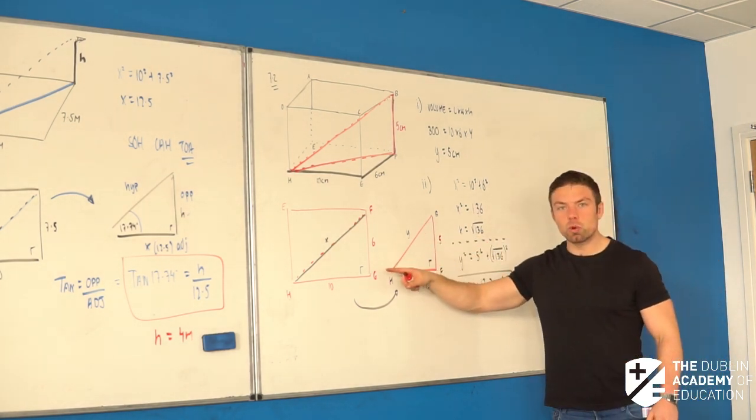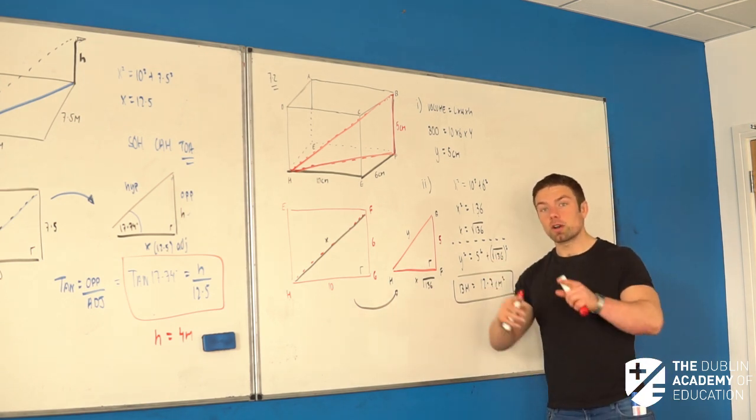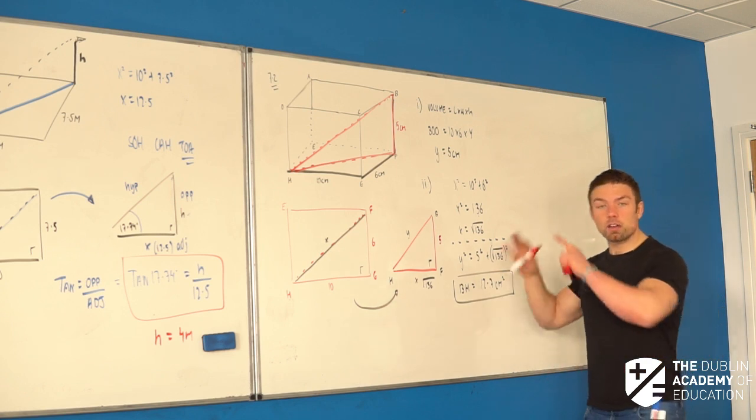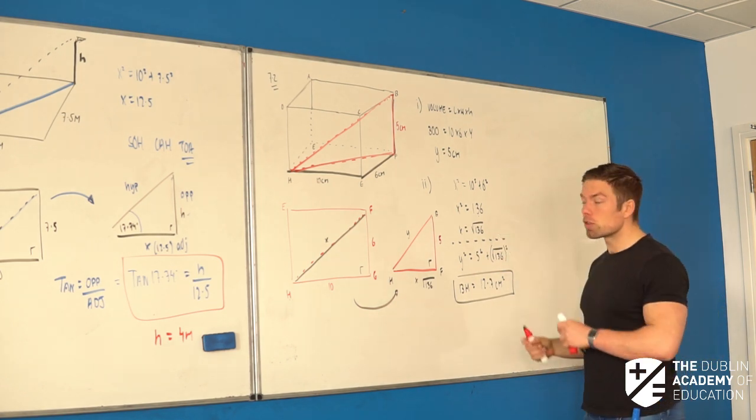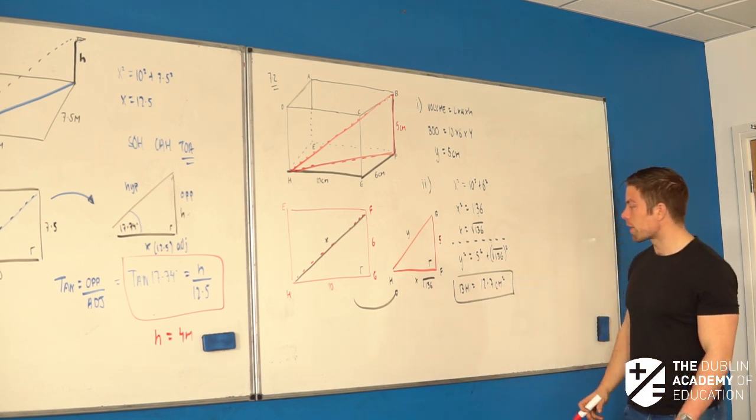The plan is what's important. So that's why I asked you to stop it and give it a shot. If you didn't stop it and give it a shot, what I'd like you to do is actually just take a piece of paper and try those 2 questions again. Make sure you can plan it yourself. Might be easy when you see me do it, but make sure you can plan it out yourself for that.